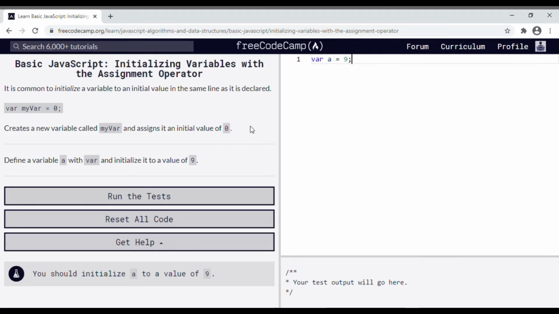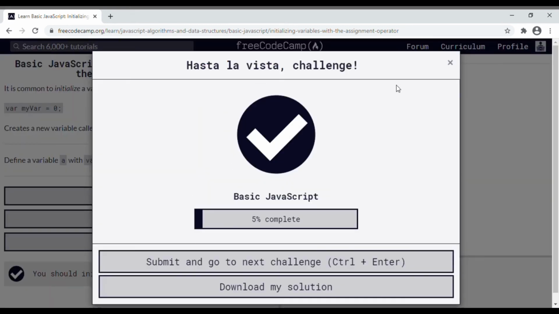Oh, I understand. So they're really breaking this down for you. So freeCodeCamp, if you really don't know anything, it would actually break it down to the bare bones, I guess. Let's see if this is right. Yep. Okay, seems like these videos are getting shorter and shorter, but let's move on.